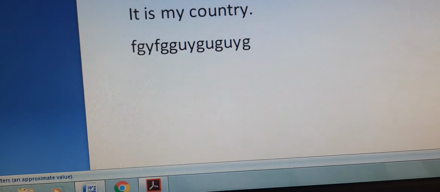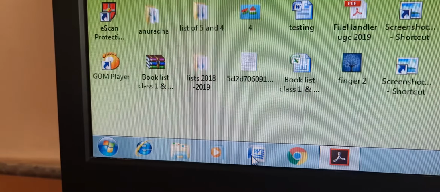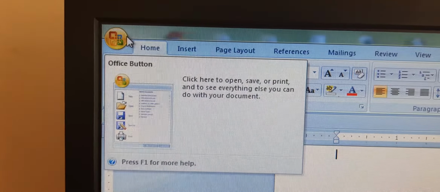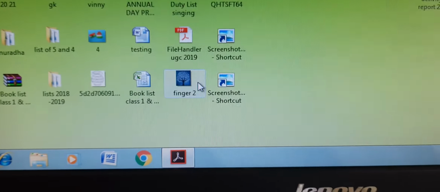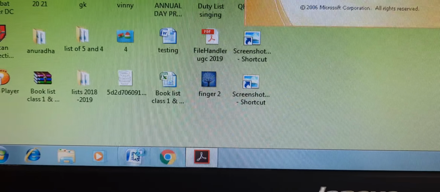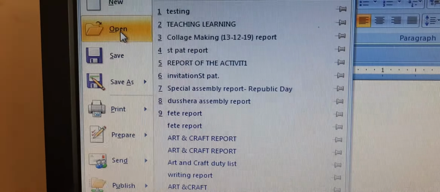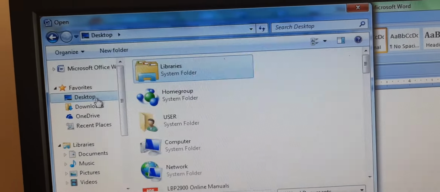Another way is you go to the MS Word application. We will go from here. You go to this Office button, MS Office button, sorry. Here you will click on Open. Right now if you see, no document is opened here. Our document was saved on the desktop.